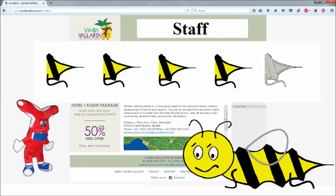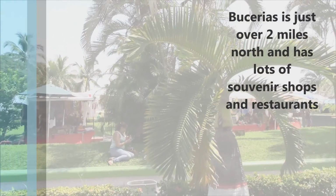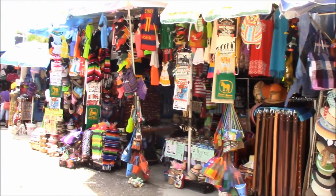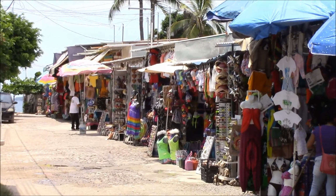Keep in mind that we were there during non-peak season, and we tip $1 here and there. So it's not a shocker that the staff was responsive to us. I don't go crazy with tips because I'm not wealthy. I believe the staff makes about $6 a day, not including other compensation like housing. So if you give them $1, they really, really like it.